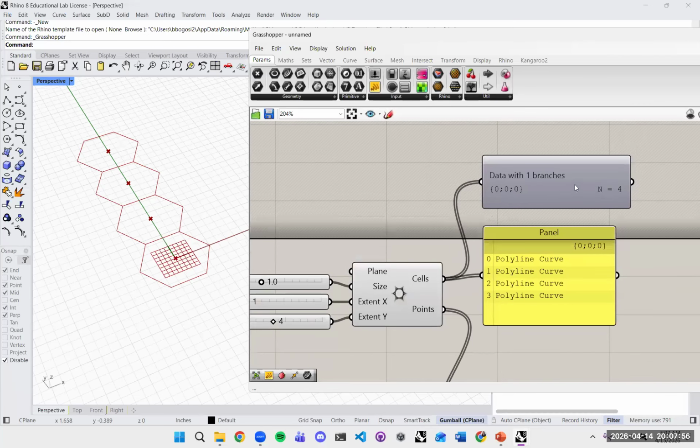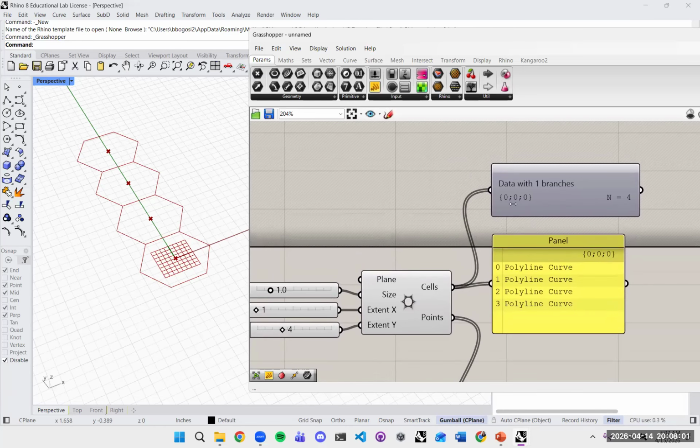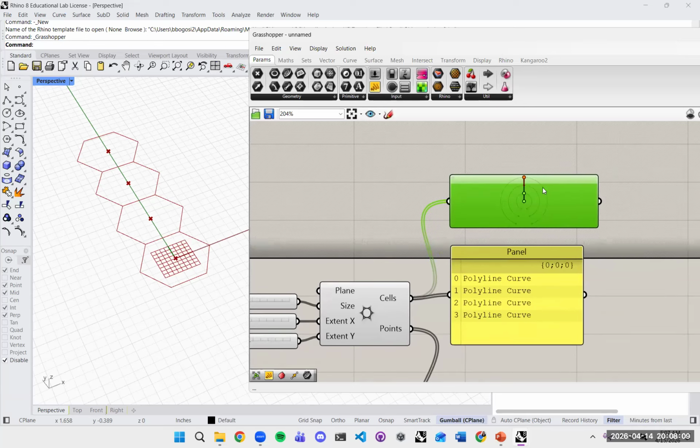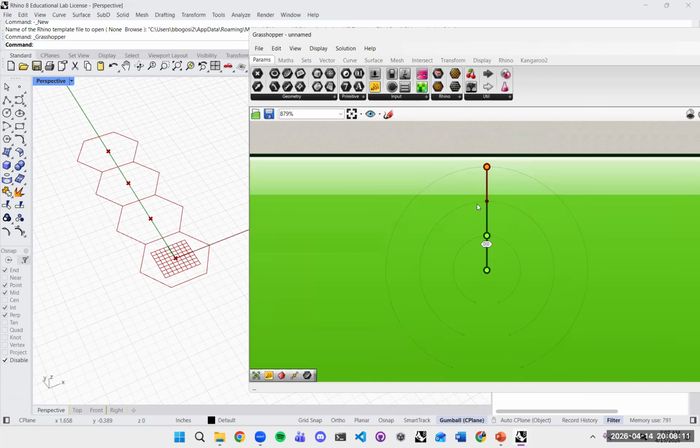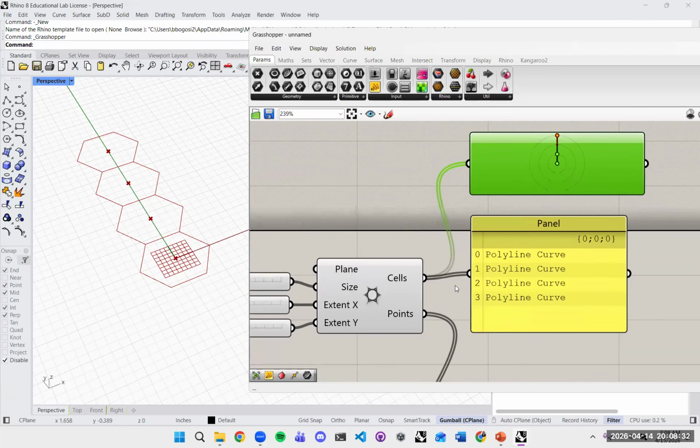There's also one other feature that this component has, which is a preview of information as you would see in a tree or a diagram of a tree. So please go ahead and double click on your Param Viewer. And I'm going to zoom in a little bit and you'll see that it tells me how my data is being organized as a tree. So you might think that, well, this doesn't really look like a tree. Think about this as a tree that only has one branch or one stem. But what is nice about this is that it is also starting to structure our information here.